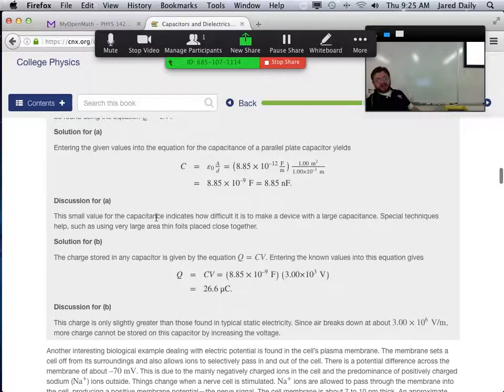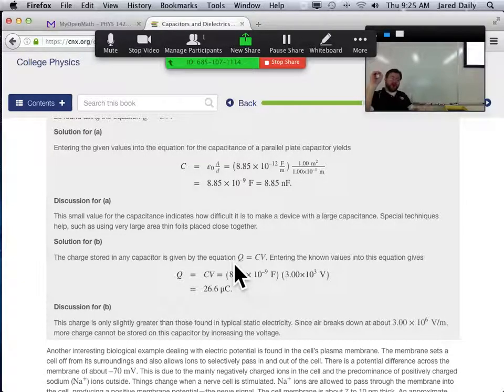But once you've calculated that capacitance, then you can use it in the definition of capacitance, which is Q equals C times V, or C equals Q over V. Charge over voltage, right? You can rearrange that equation to calculate the charge or the voltage if you have the other two. Since we already calculated the capacitance, that tells you the biggest capacitance it could hold. And since capacitance is charge per voltage, it tells you how much charge it can hold per voltage that you apply to the capacitor.